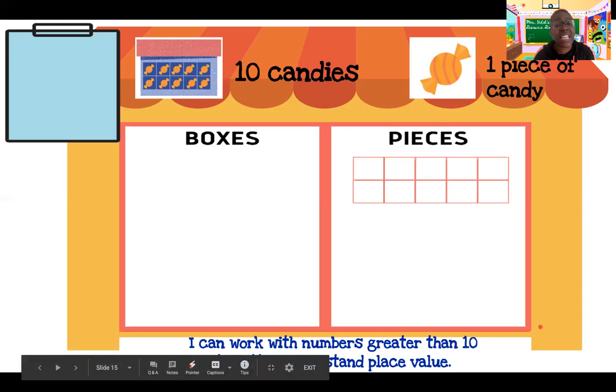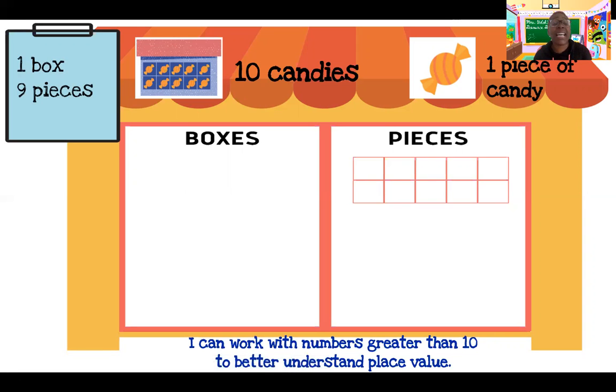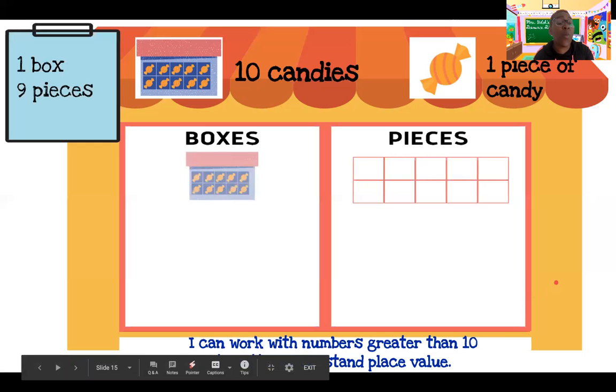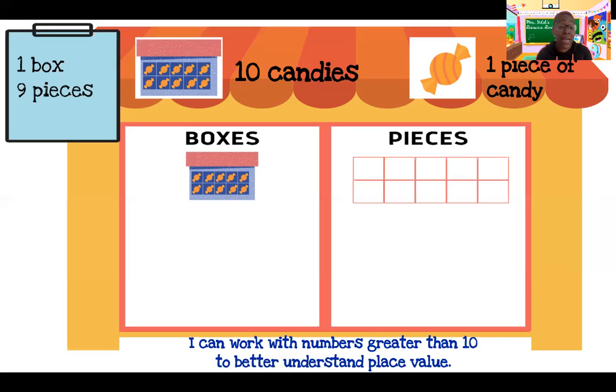So let's look at today's order. Today's order is for 1 box and 9 pieces of candy. So we need to package this order up, figure out what 1 box and 9 pieces of candy look like, and find out exactly how many pieces of candy our customer is going to get. So let's start by pulling out our 1 box. And what is it that we know about 1 box? How many pieces of candy are there? Did you say 10? If you did, you're correct.